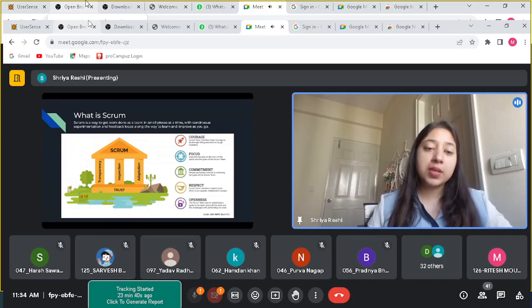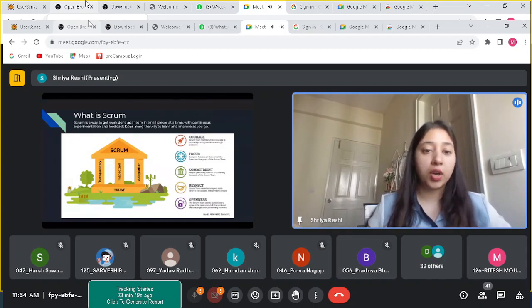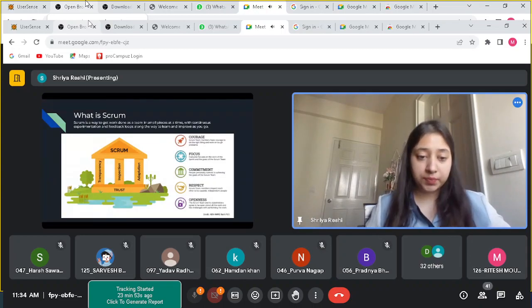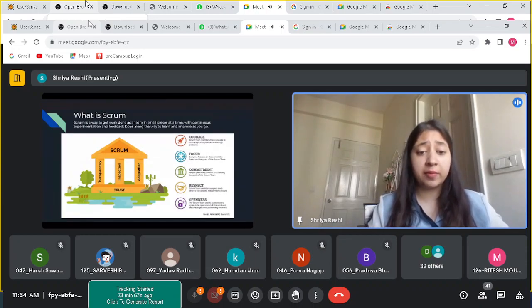So Scrum is the most used agile framework. Basically, Scrum means dividing your work in a team into smaller chunks and doing experiments and continuous implementation on that. So Scrum is built on trust. There is a team. If there is no trust in the team, the whole Scrum framework is not stable. The pillars won't be stable.